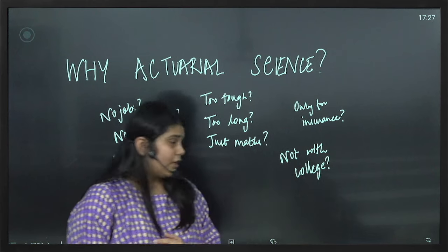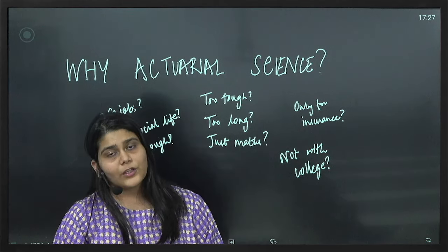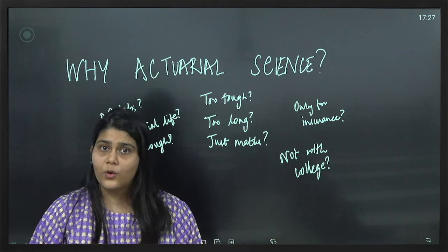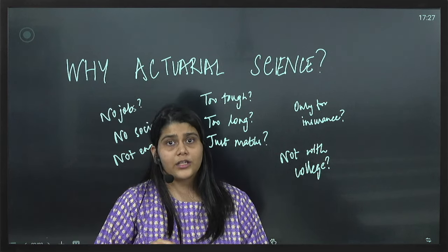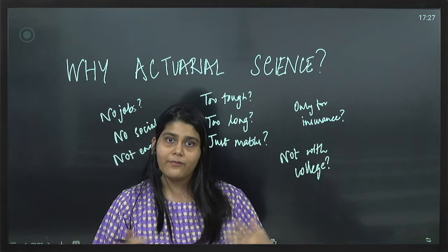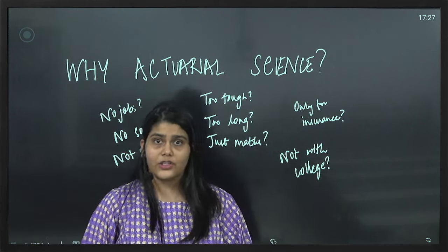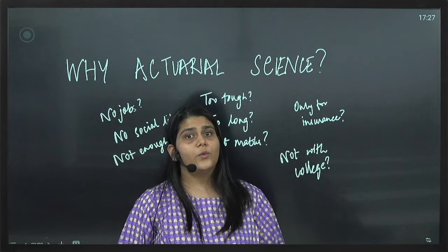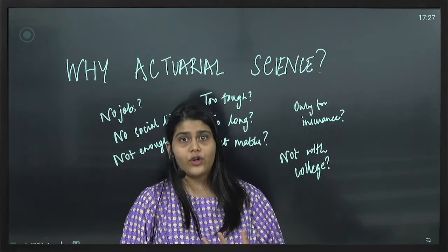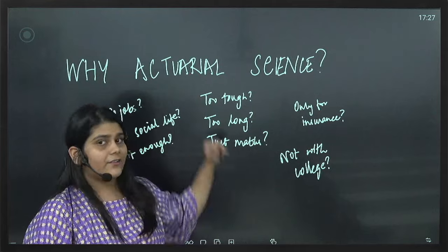Not with college? This course in fact begins the day you are done with your 10 plus 2. You can start preparing for this course. There is no age foundation. You can take your time. You can do whichever exam you want whenever. And at the same time, it is not just about college. This is a course you can do along with work. You can have a part time job, a full time job, a business of your own. Anything and everything goes well with actuarial science.